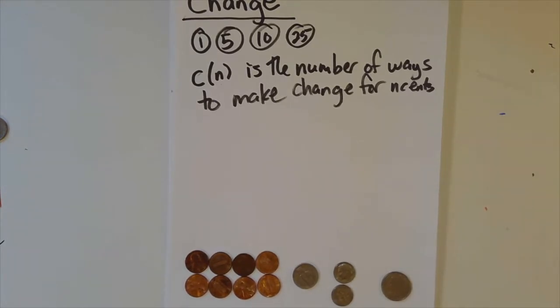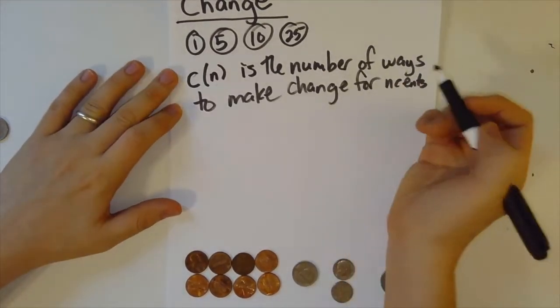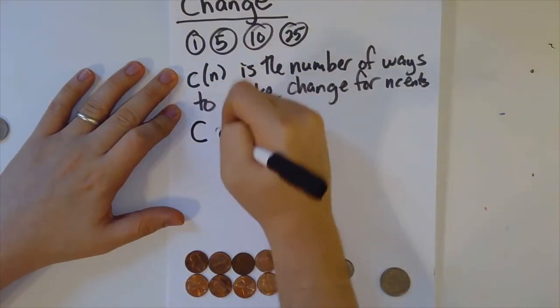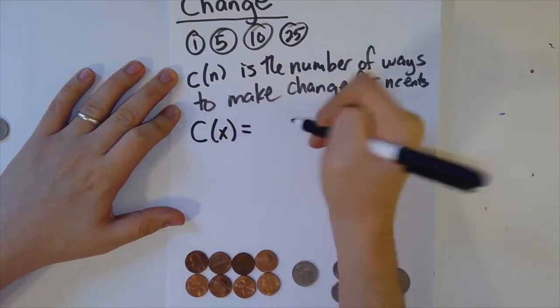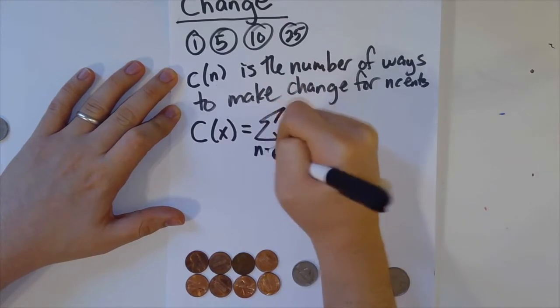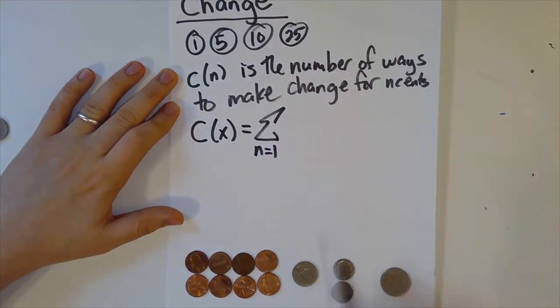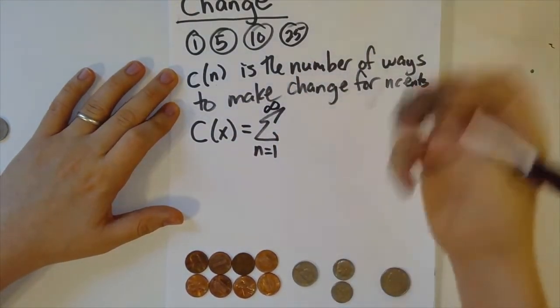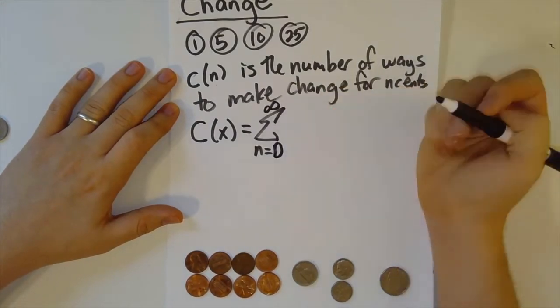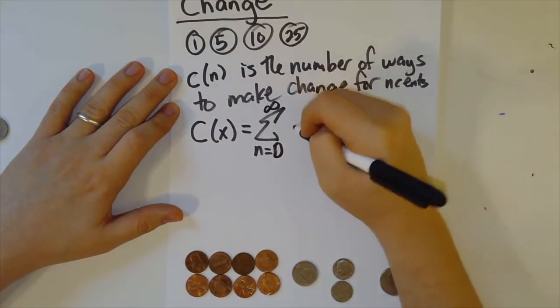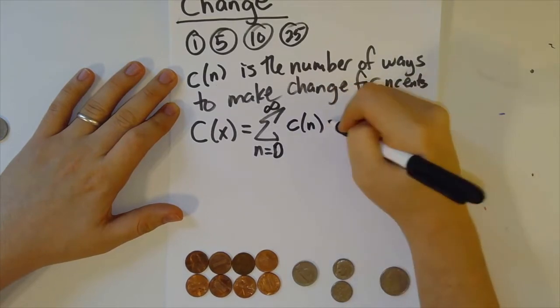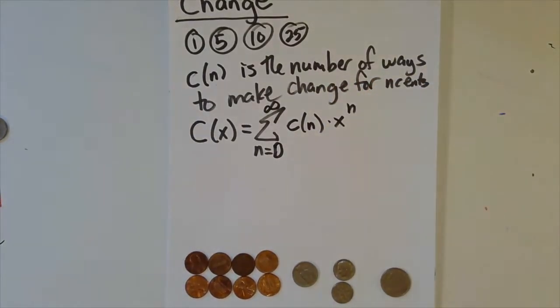But what I really want to know is not just the answer for one particular number, such as 58. I actually want to know the generating function of this thing. So if I take the sum as n goes from 1 to infinity, or even really 0 to infinity if I want to be super careful, of c of n times x to the n, I want to figure out what this function is in some coherent way.